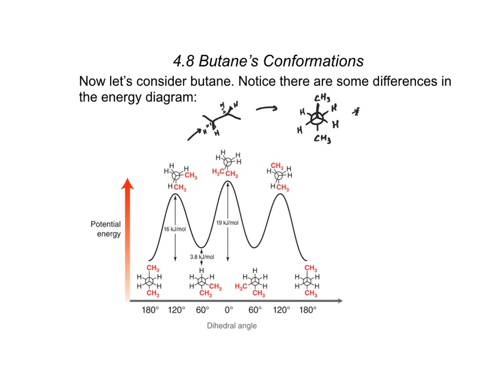So we're going to start here and look at the different energies of the different conformations as we rotate this front carbon to the right, okay? If we start down here, both of these methyl groups are at 180 degrees with respect to one another. We're going to take that front carbon and start to rotate it to the right. And as we do, we move into our first eclipsing conformation, where we get a methyl-hydrogen and a hydrogen-hydrogen. We continue to rotate this guy to the right, and we move into our staggered conformation, right? As we continue to rotate this guy to the right again, we move into another eclipsing conformation.